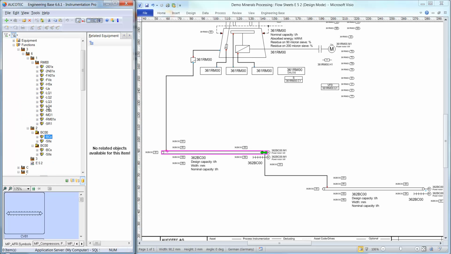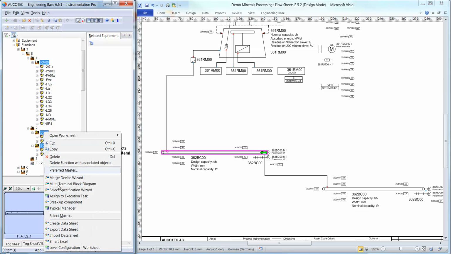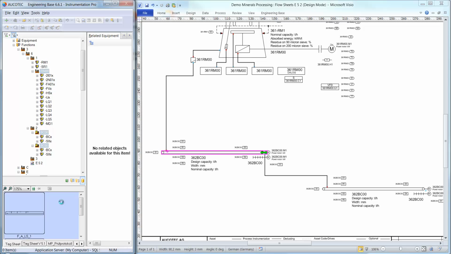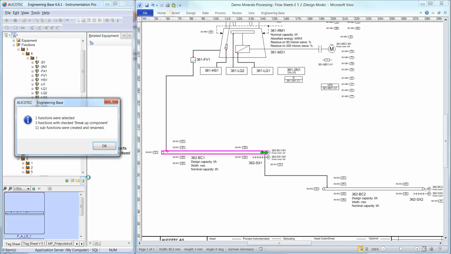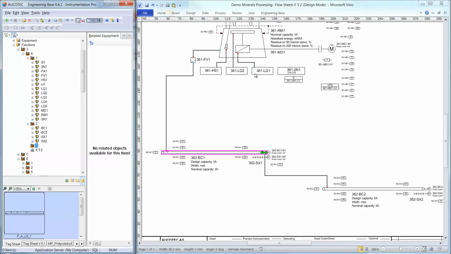Also, with the mill, you have all the different machines, and it's quite easy to select just the 3 machine combinations, and then by using the break up component feature to make it unique and to sort it in the right way for your plant structure. And at the same moment you can see that all the equipment is unique now, and from this point on we are sure that all the information is right. You saw that we created a very complex plant structure with just a few clicks.